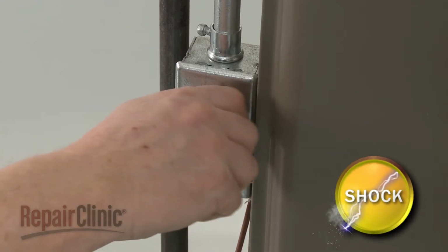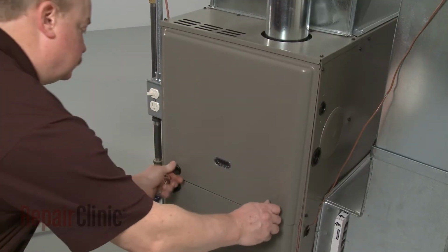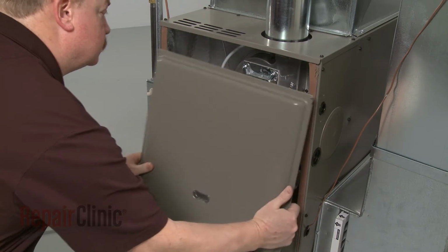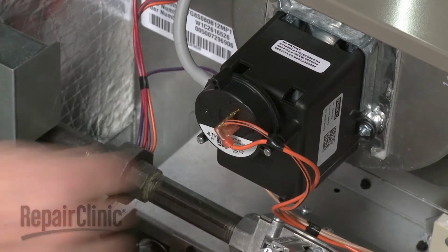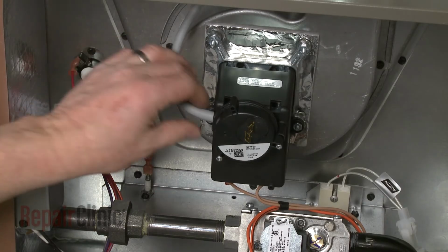First, shut off the power to the furnace. Next, rotate the knobs securing the combustion chamber panel and pull the panel off. Now disconnect the pressure switch wires. Detach the vacuum tube.